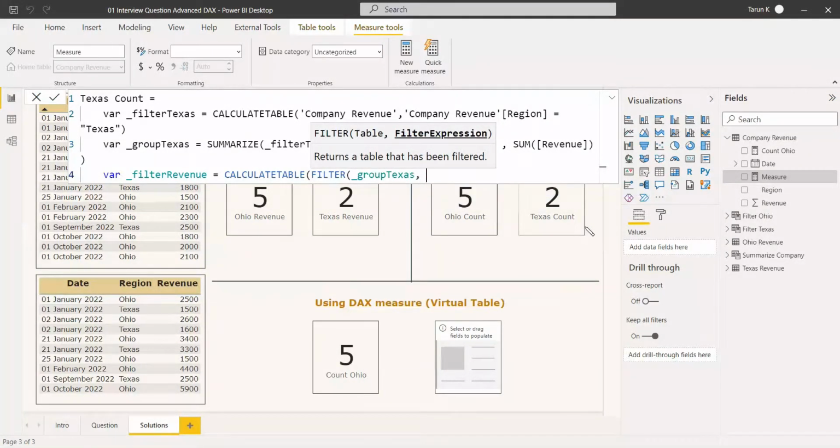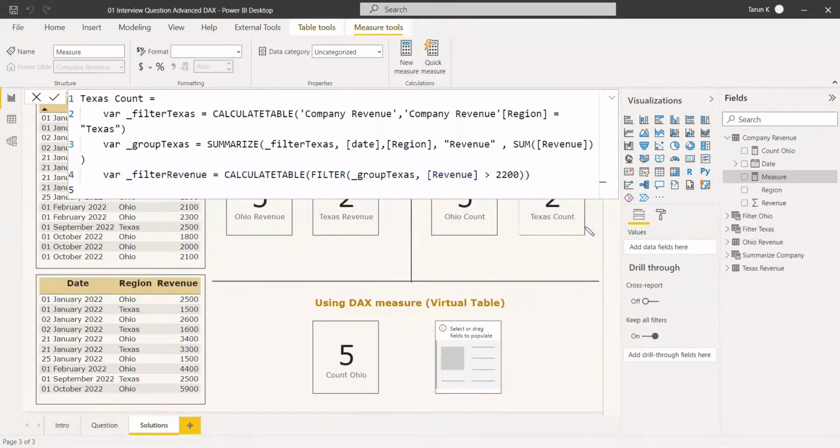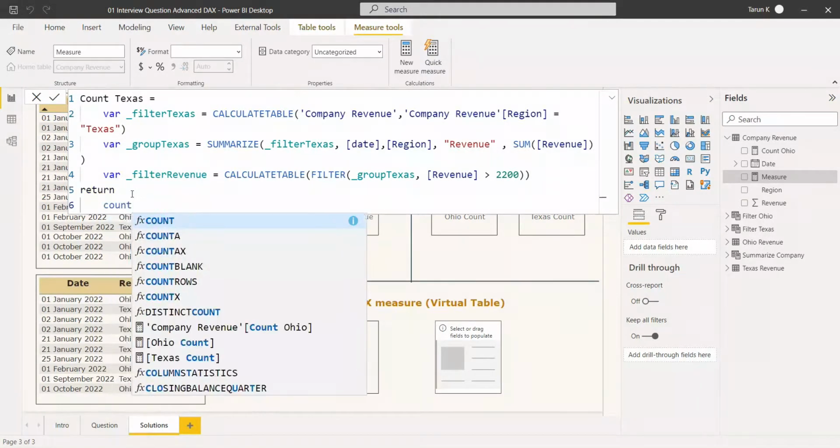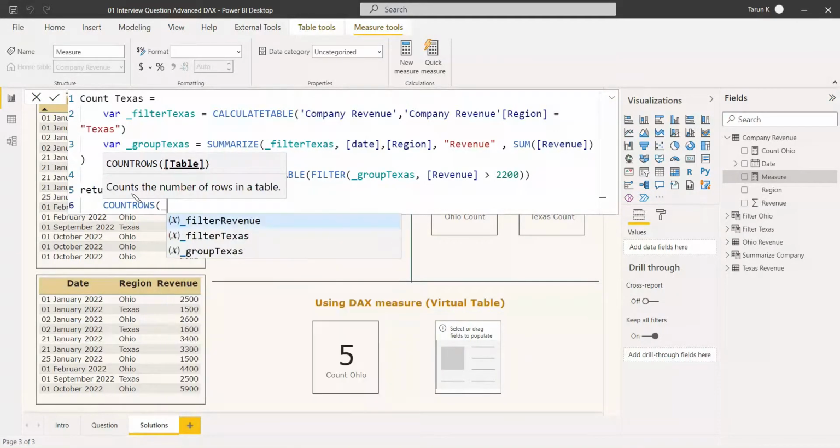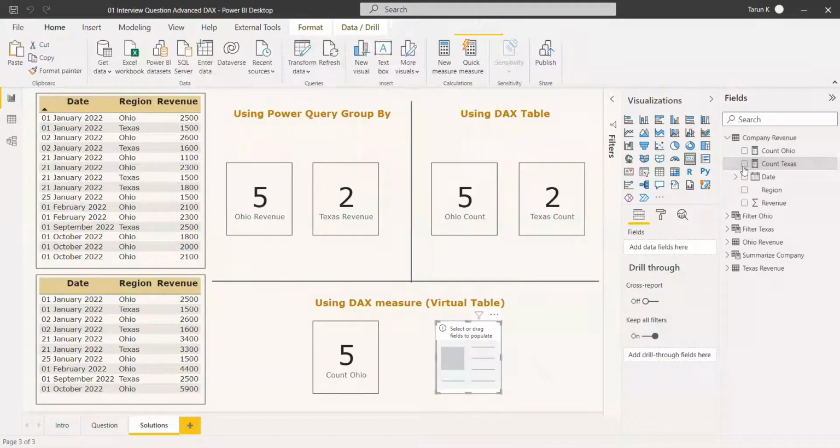We need to filter the total revenue greater than 2,200. Now we can return. We have to call the count rows, and the table will be filter revenue. And we can try it here.